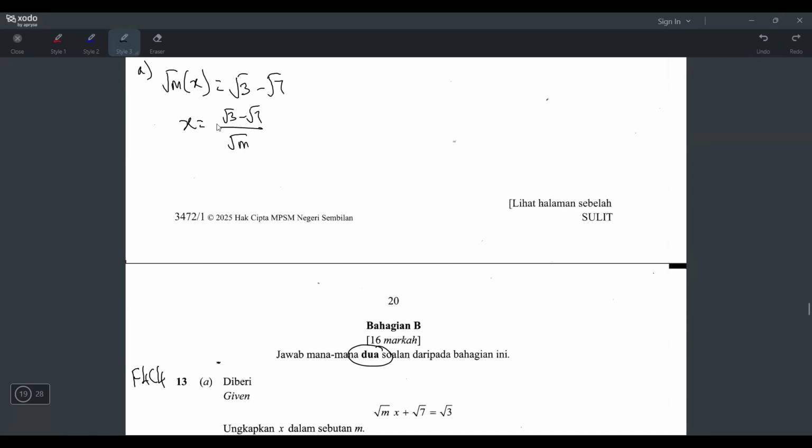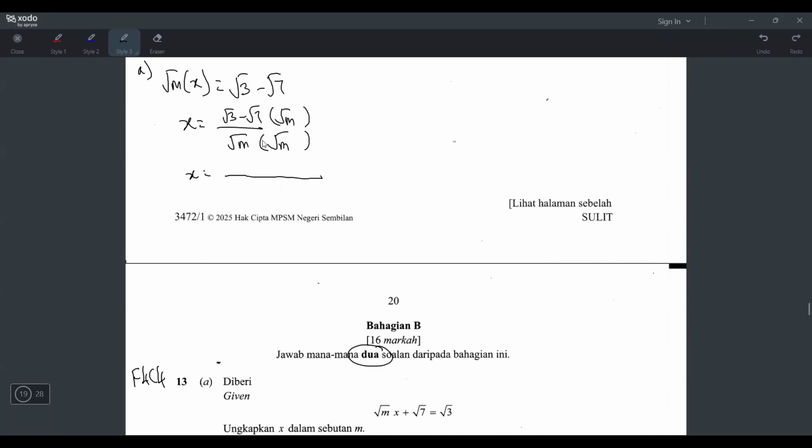Of course you already berjaya cari x. But when you are doing surd questions, you should always rationalize if there is a square root at the bottom, because rationalizing is the equivalent of simplifying. When your answer has a square root at the bottom, it's not in the simplest form, so it's not recommended to stop here. What you should do is rationalize the denominator, and you have to multiply with the conjugate surd. The conjugate surd will be square root m like that.